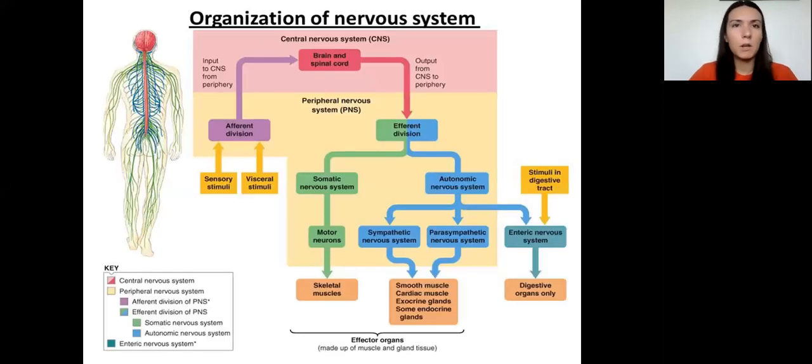Okay, so this might be hard to see in the video, but this is how the nervous system is organized. There's many different parts. Of course, we have the central nervous system, the afferent going to the brain, and then efferent to the body away from the brain. The gut and brain are always talking bidirectionally, meaning back and forth. And so we have the autonomic part. That's mostly where the gut and brain communicate, but there's many ways. The autonomic is divided into the sympathetic and parasympathetic. These are the same system, they're just opposite of one another. And if you see on the far right, we have the enteric nervous system. Okay, we're going to come back to this.